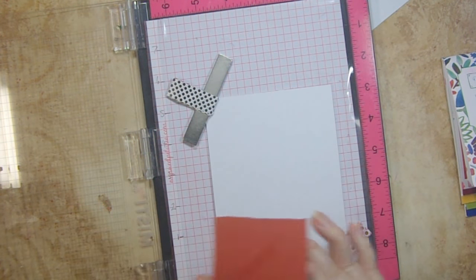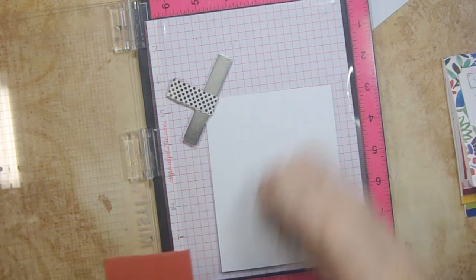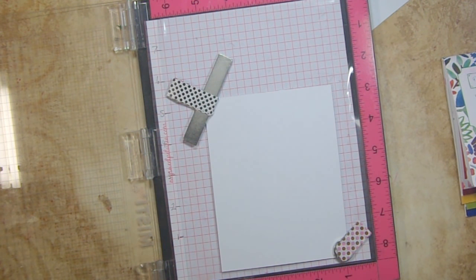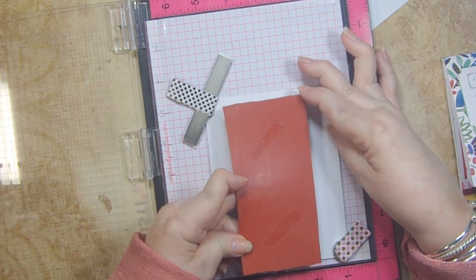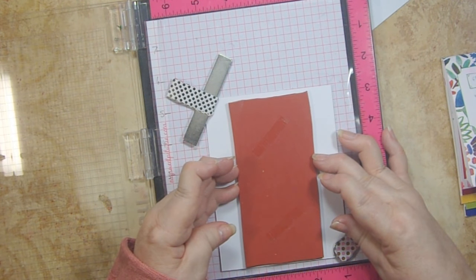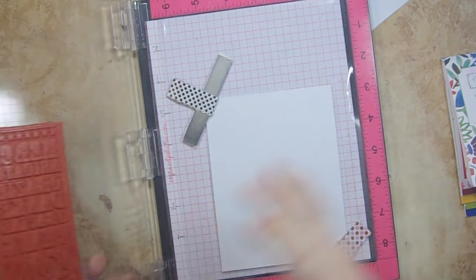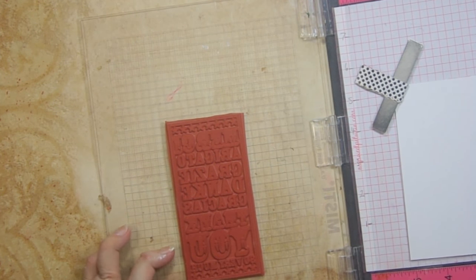Can you see that? And then the next step I'm going to do is take my little pouch and go over my background so that we're sure that it's got some cornstarch on it, and then I'm going to lay it so that the saying is not upside down, because you know I have a tendency to do these things. So I'm going to try and center that, as close as I can to the middle, and hopefully it's straight. I'm going to put it on the back like that, make sure my tape is stuck to it, and then I want to look at it and make sure that the line is lined up.